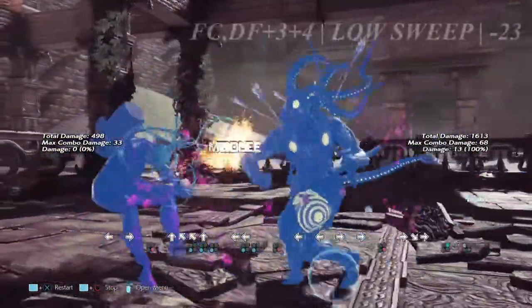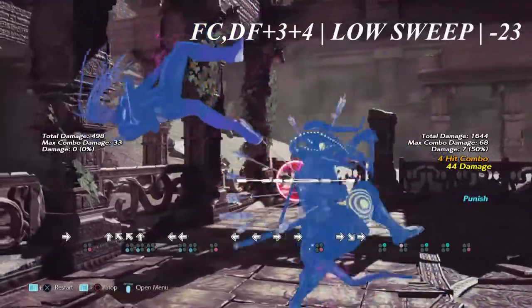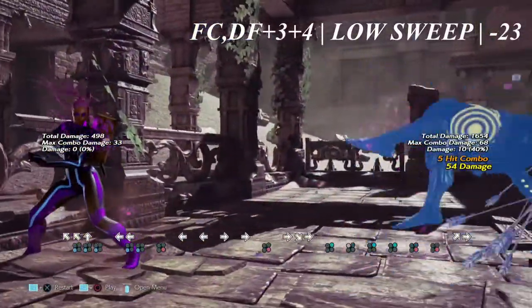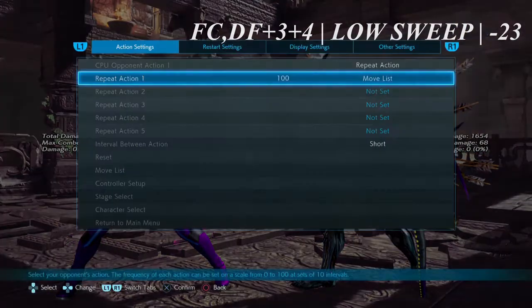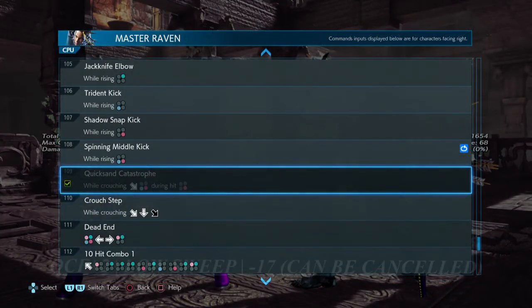Up next is full crouch down forward 3 plus 4, a low sweep. Think of it as a hell sweep that can also be added on with another hit afterwards on hit. This is negative 23 on block.